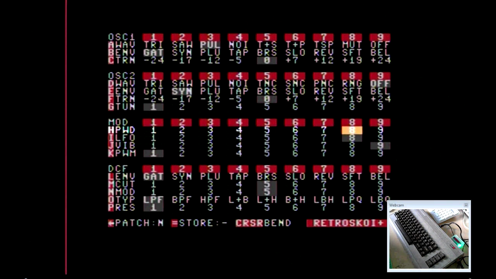My name is Midiera, and today we're going to look at Retroskoi for the Commodore 64. Now this is a dual oscillator monophonic synthesizer, and I got this from the lovely people at rgcd.co.uk, which is a great website where they're still making Commodore 64 computer games and indeed music software such as Retroskoi. There's not a lot of information about this on the internet, so I thought I'd make a video explaining what it is, what it does, also where to get it as well.